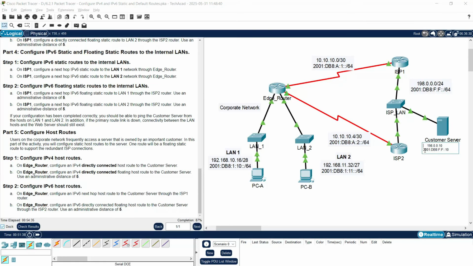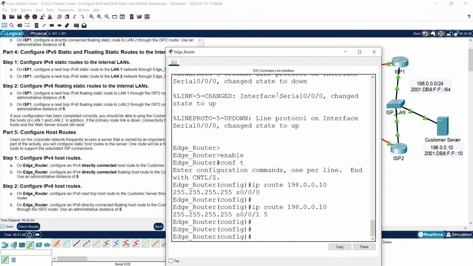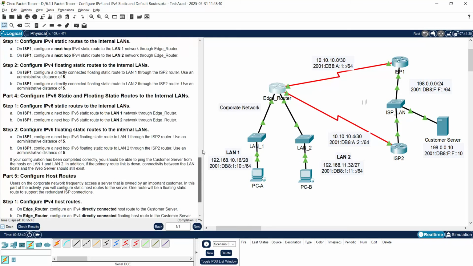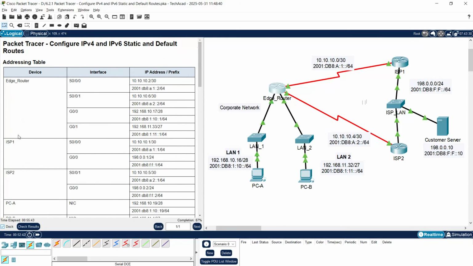Let me get the IPv6 address of this customer server. Then we'll go to the edge router. So it's configure an IPv6 next hop host route. Here I should get the IPv6 address of the interface serial 0/0/0 on ISP1.